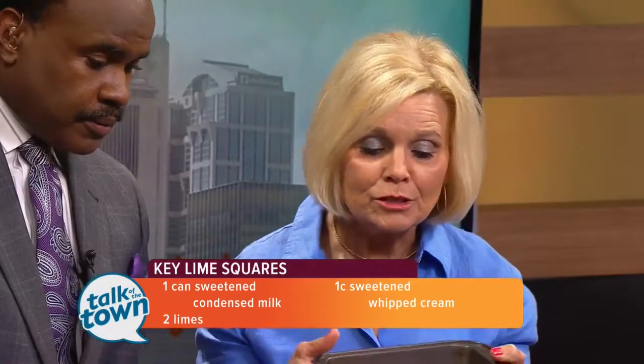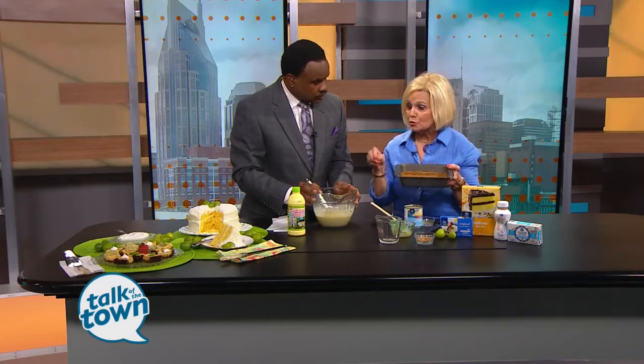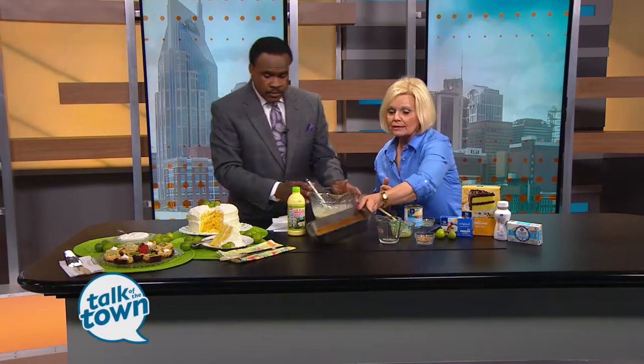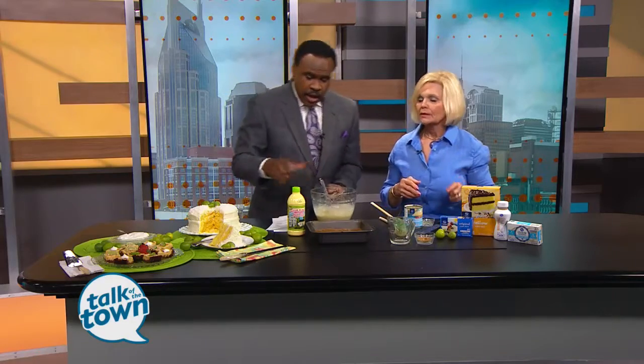This is an eight-inch square pan. You can also use a glass casserole dish. If you use dark baking pans, either reduce your temperature by 10 to 15 degrees or reduce your cooking time by at least 5 minutes. This will cook at 400 degrees for 20 to 25 minutes — you just want to make sure that it's set. It sets up pretty quickly. So go ahead and pour that in there — and that's our square!